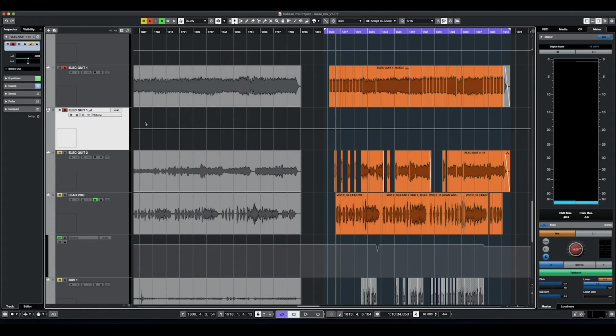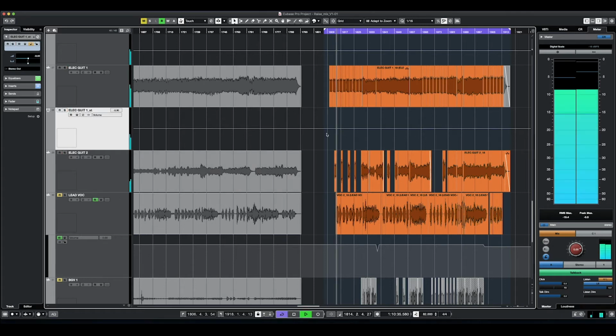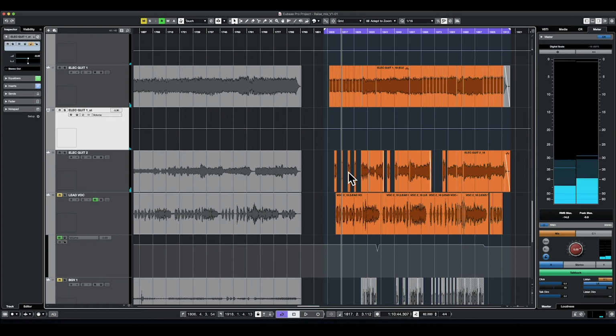Here is this track with all the processing that I have on it in the context of the mix. So you can kind of hear what it's doing. Now I'm going to get to that other guitar, which I processed for width in a different way. And here's how we do that.